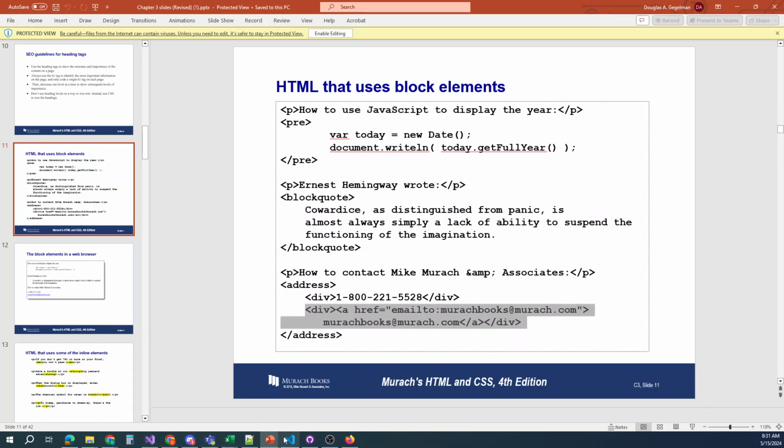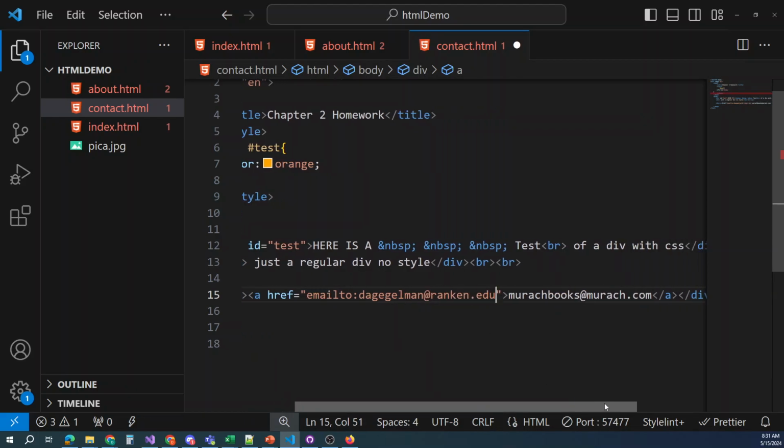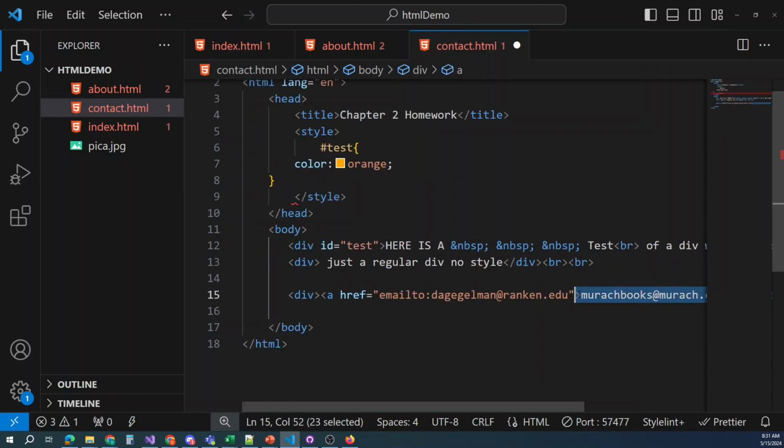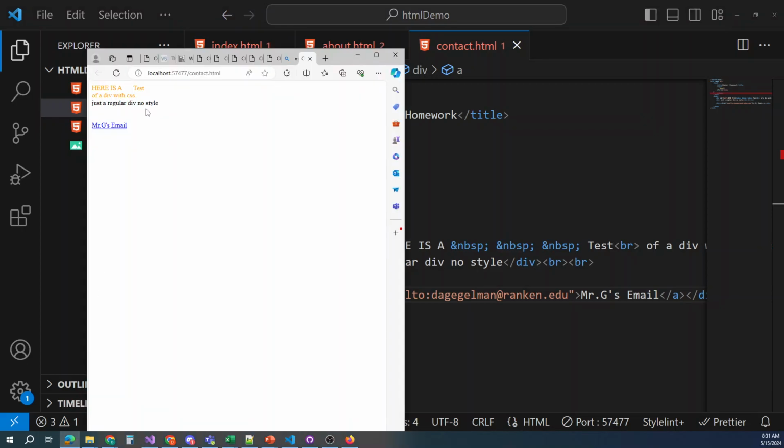So I can do like, I can email to that and do a file save, and then when you click on it, it should bring up an email. I don't know why it's not. Usually it brings up some kind of default email. Let's see if it brought it up on here and I didn't notice it.